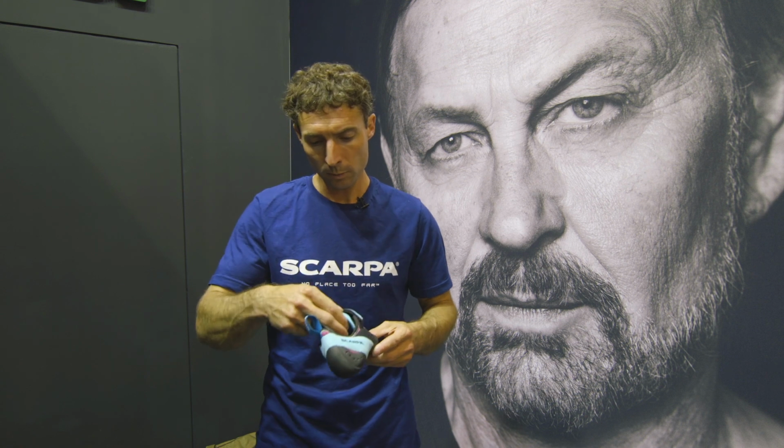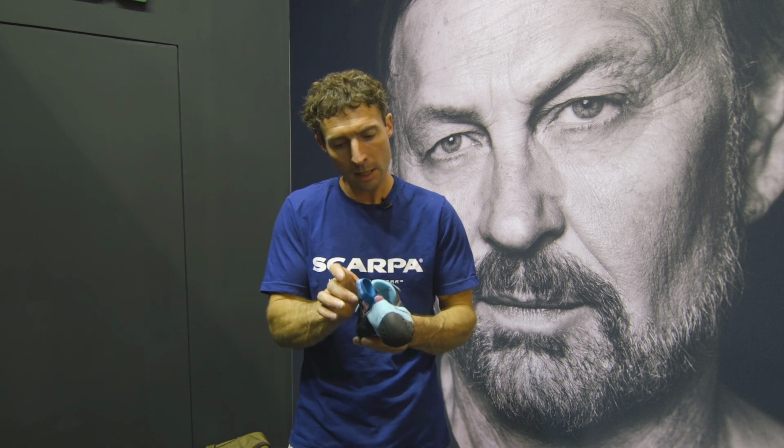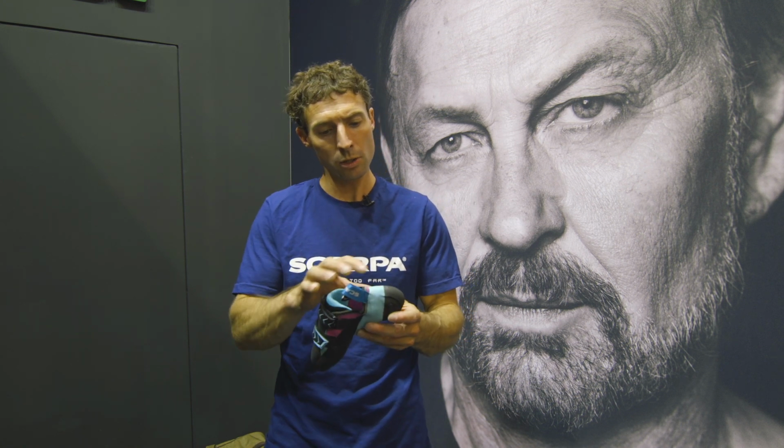And that made the upper a little bit softer, as well as we reduced the volume of the tongue and tapered it a little bit. So that made the whole shoe a little bit softer.